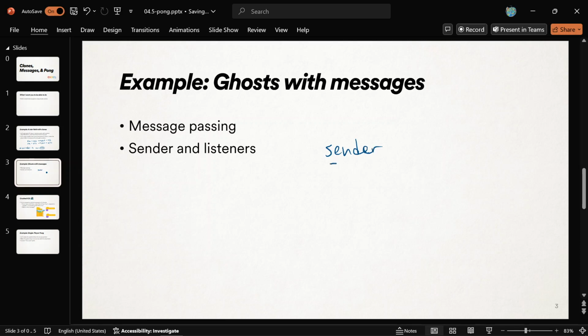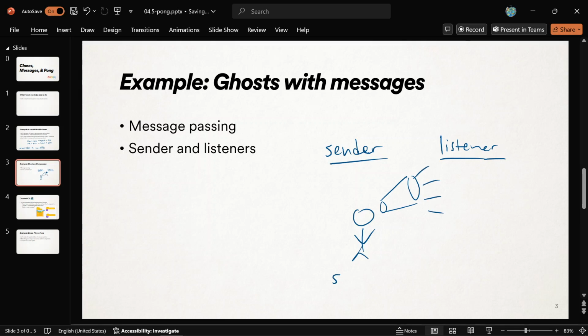In Scratch, you have the ability to send messages to other sprites. So there's a concept of a sender and a listener. You can have multiple listeners. So there's one sender sending stuff, and then other people are listening. They're listeners, all right? Listening to your stuff. So the idea is we're going to ask the user, hey, do you believe in ghosts? And maybe that'll be the Scratch Cat's program. And then if they do believe in ghosts, we're going to have the Scratch Cat shout out a message to the ghosty sprites, right? So this is the Scratch Cat.